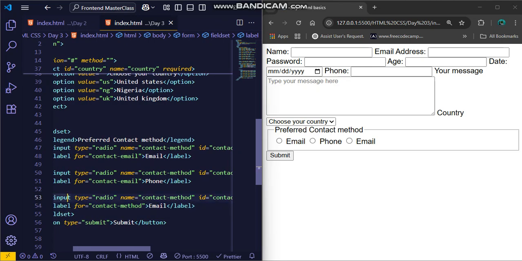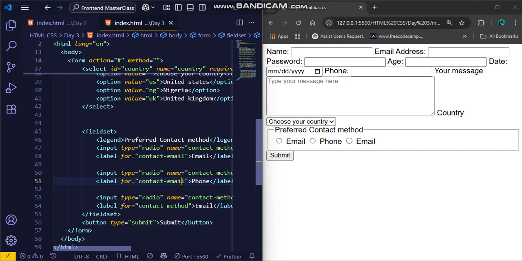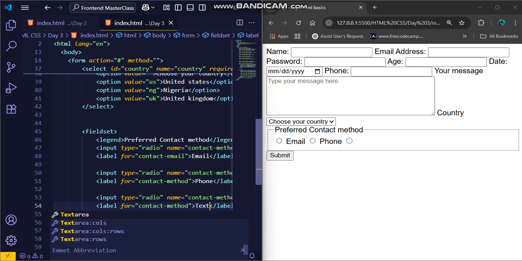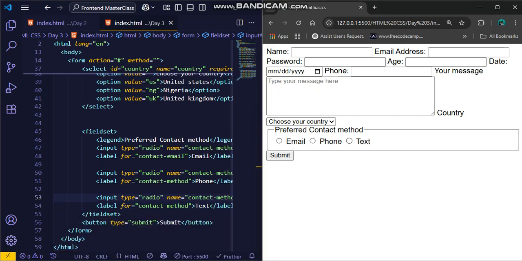Contact method, and here too, contact method. Okay, as you can see, you can select either email or phone. Oh, sorry, the last one is also email. Let's say text, right? So this is how it works.